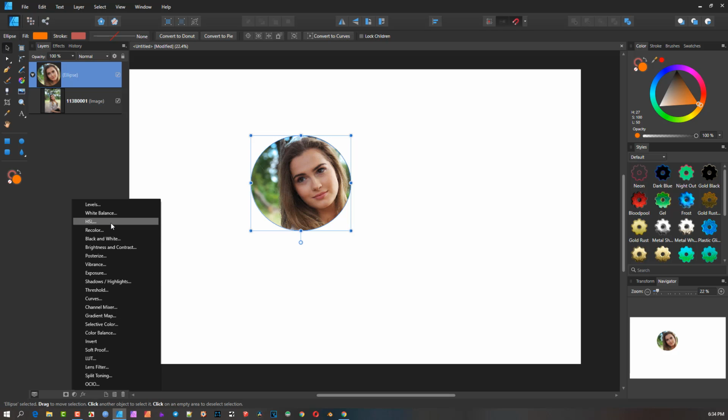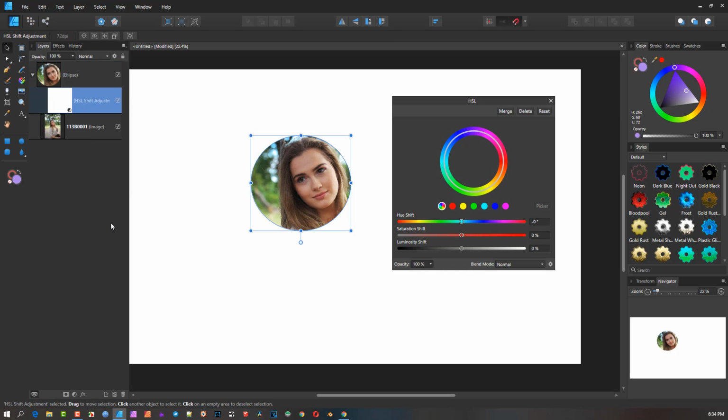Okay, I'll use hue, saturation, and luminance. This is actually quite a nice one. So to get this picker out here, I'm going to just click one of these colors and the picker becomes available. I'll click here, just put it over the skin and select there. Where I select, it's telling me what range of colors I've selected, and then I can move these sliders.